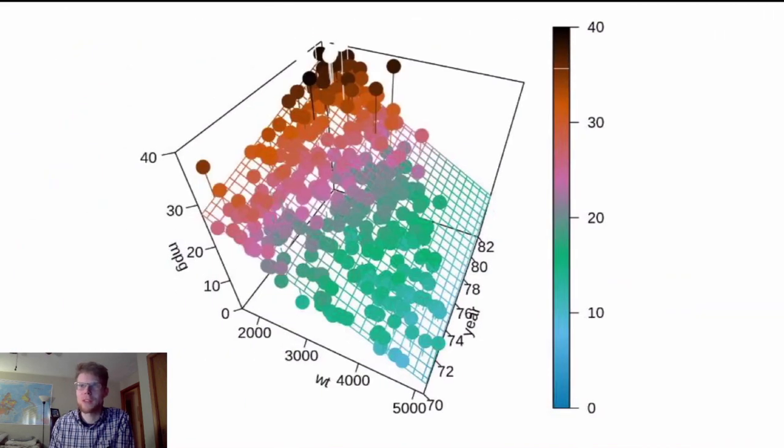Actually, I'm going to go back to that slide for another second here. If I only have two variables, it's not really a best fit line anymore. It's really a best fit plane when I have two predictors. Notice that I can now represent my estimate for MPG based on a point on this plane. I have a plane because I have two predictors now. But if I had three or more predictors, then it would be the next dimension up, and representing this in a visualization is just not really going to work.